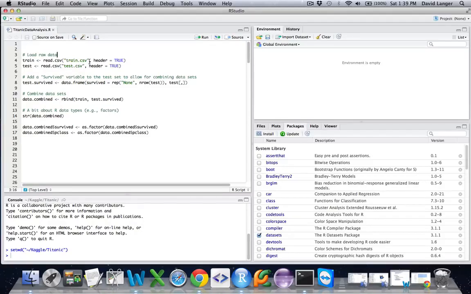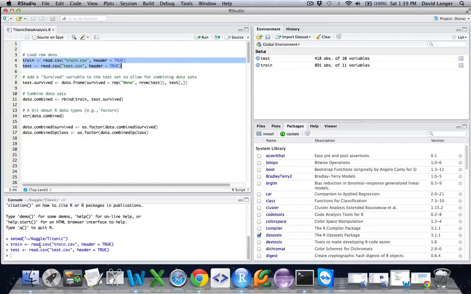Now, R is awesome for working with data. Once you get really good with R code, and I don't claim to be a master of R code, by the way, you can do a ton of stuff with very little code. For example, reading in CSV files is dead simple in R. You can literally use the read.csv function and provide it the file name. Of course, you could use the entire file path, but I set my working directory to avoid that. And I know that the CSV files have headers, so I just say header equals TRUE. I can run this code by highlighting these two lines and clicking run up here.